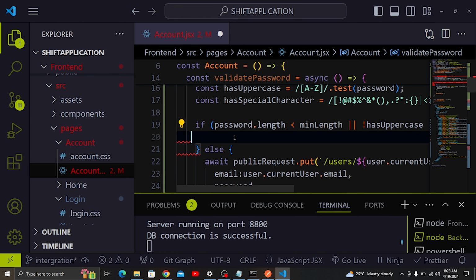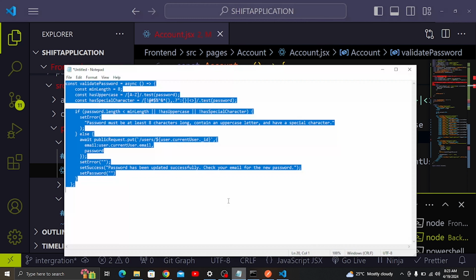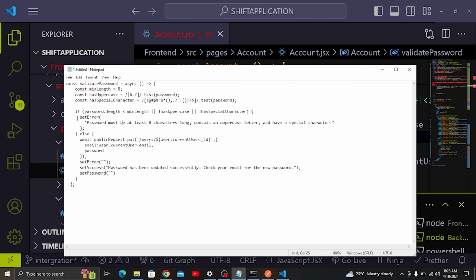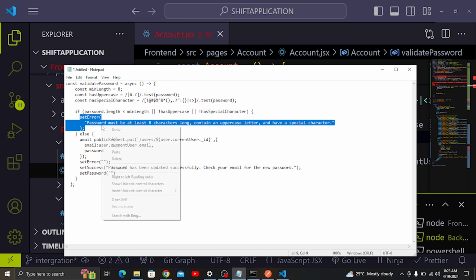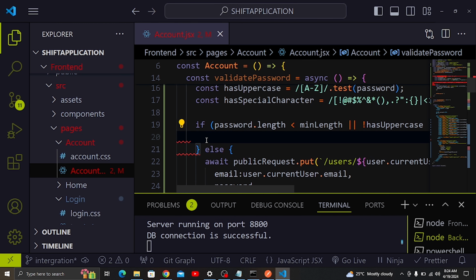In here, if password.length must be at least 8 characters, and if the password is not, you need to check for this condition. So here I'm going to have an error. Let me copy this, like that.